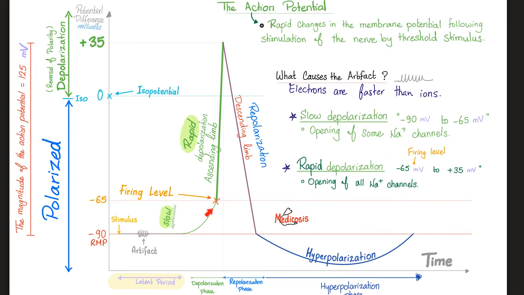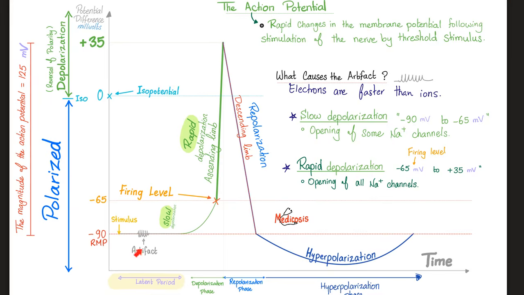What causes the slow depolarization? Opening of some sodium channels, which triggers a positive feedback. Some sodium channel opens and then others will open, which triggers other sodium channels to open, and they help each other in a positive feedback loop until all of them open and you get the spike, rapid depolarization, when all of the sodium channels are open. Do you remember the LH surge of ovulation? Yeah, we had FSH and estrogen. FSH increase estrogen, estrogen increase FSH. They increase each other in a beautiful positive feedback loop until boom, you reach this firing level, and it was called the LH surge afterwards.